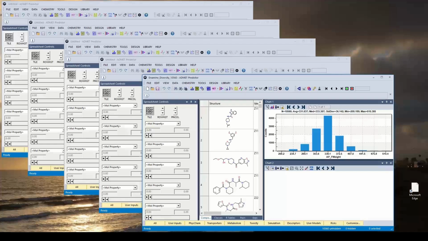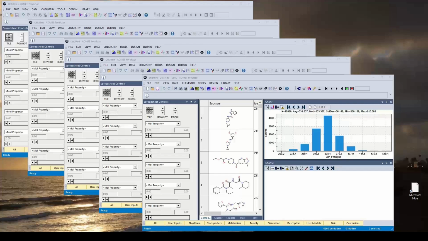The other thing I wanted to say is that there are different mechanisms by which ADMET Predictor may be deployed. So for example, here we're using the software through the graphical user interface. The majority of our users make this sort of interactive use of the application, but we also have a certain number of users using command line, and that uses the same pool of licenses as is used with the graphical user interface.